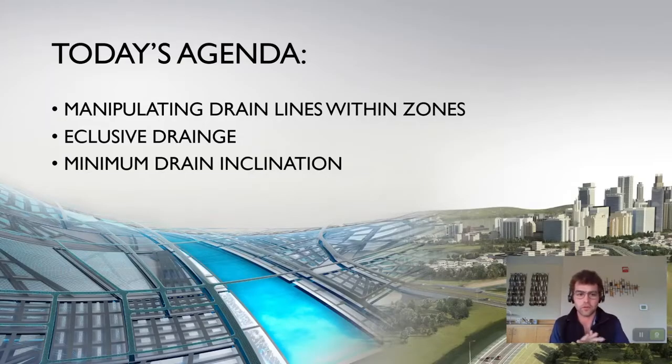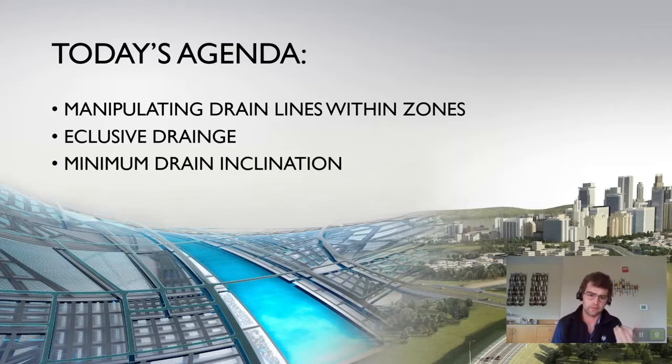Three things we're going to focus on. So manipulating drain lines within zones. So we're going to look at maybe setting exclusive drainage. How do drain lines work when they're outside of the zone, when they're within the zone, things like that. So we're going to take a look at that.